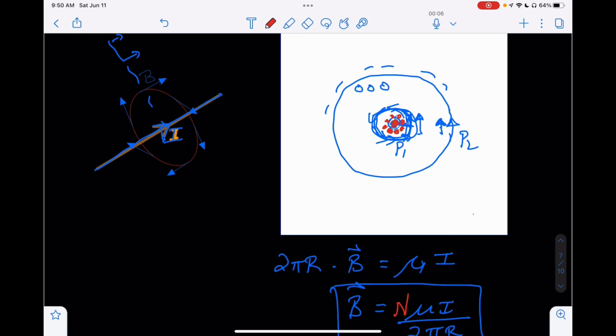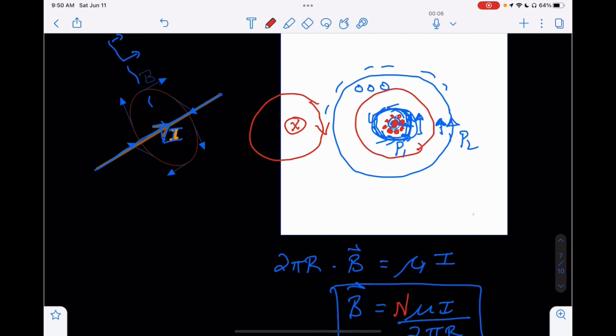And the other thing is, eventually the wire has to come down somewhere, right? So let's say the wire comes up here, and it comes down right there. The wire going down into the sheet of paper is also a source of circulation, except it would circulate the other way around, because the current would flow down and the circulation would be in this direction right there. So the wire coming up circulates this way, and the wire going down circulates the other way around.